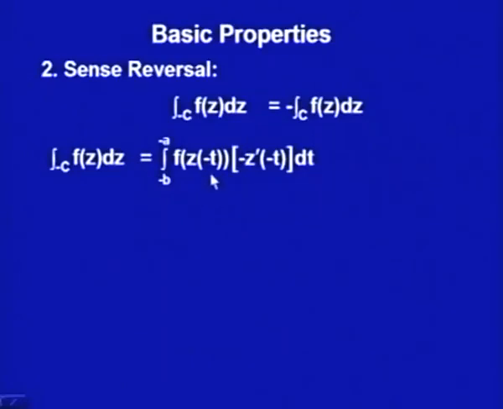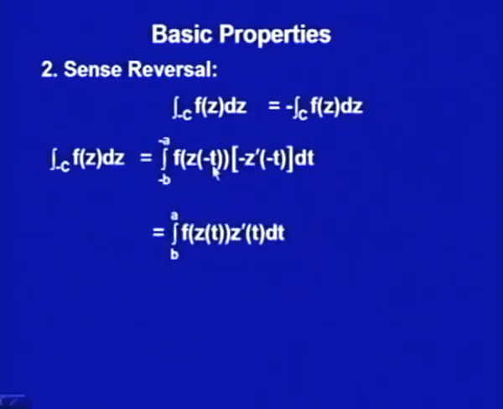So, if I am taking minus t, then certainly if t is moving from A to B, minus t would be moving from minus B to minus A. So it is the integral from minus B to minus A of f of z of minus t, and the derivative of z of minus t with respect to t would be minus z dash at minus t, dt. Now, use the change of variable from minus t to plus t: take minus t equal to some v, and then again do so. I am doing is simply keeping minus t equal to t.